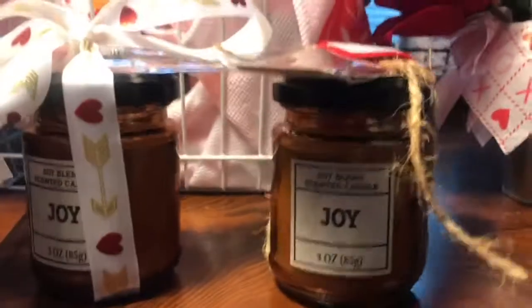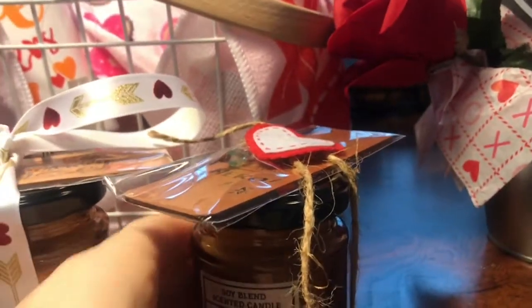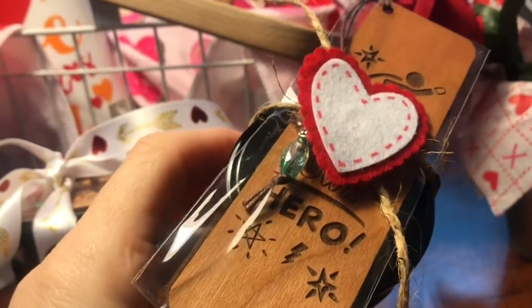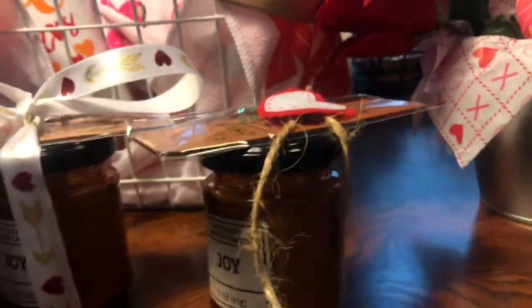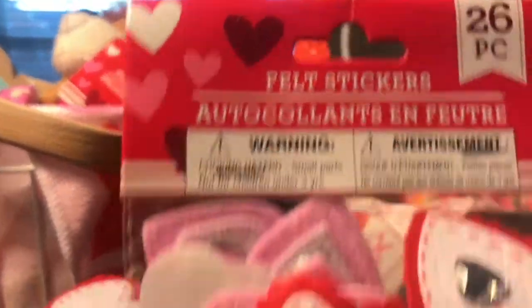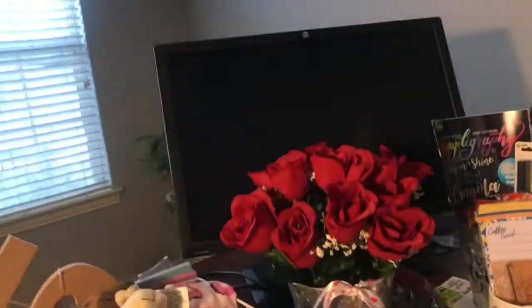Kind of makes it a little bit more rustic and goes with the theme of the soy candle, the wooden bookmark, and then twine. And then I did use a felt sticker to give it that Valentine twist. And you can get those also in the Dollar Tree. And they do have some little bling on them, but I just ripped that right off because I didn't really feel like it fit with the theme of this gift. So just something simple.